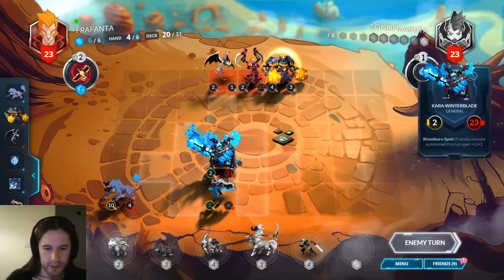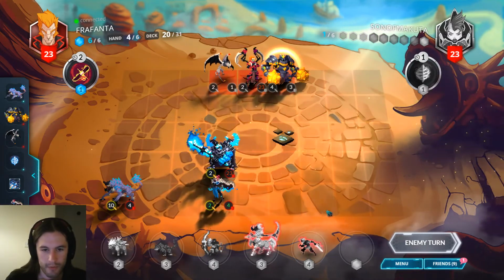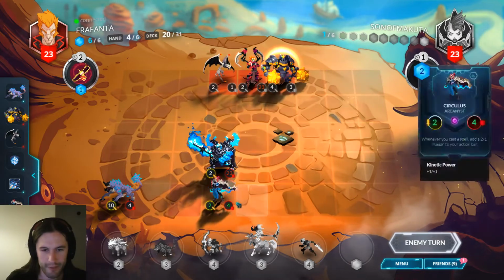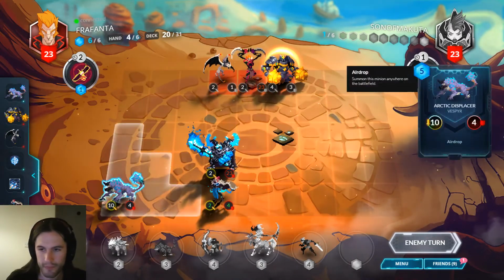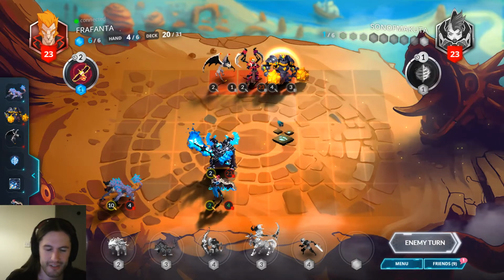It does suck that the Circulus dies here though. But maybe we can just win that race. It uses the blink up, so the defender might be out of position. And we can try and get the Arctic Displacer in. Attack for 12, attack for 11, sorry. Hit face, it doesn't really line up.